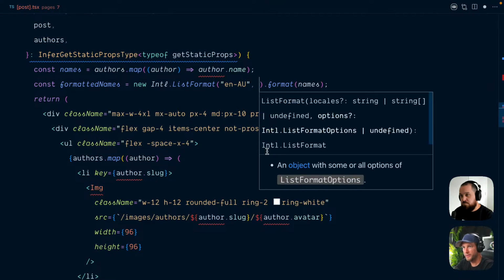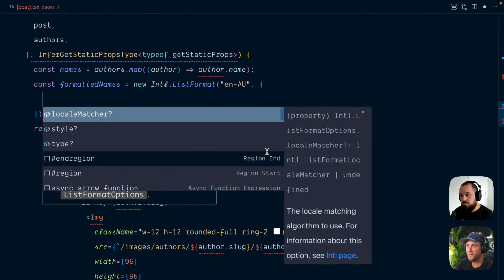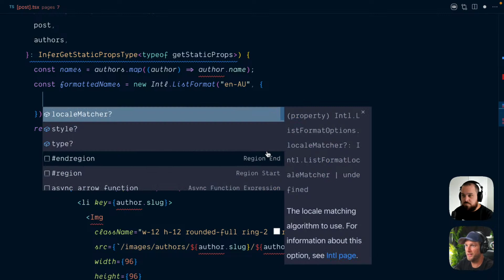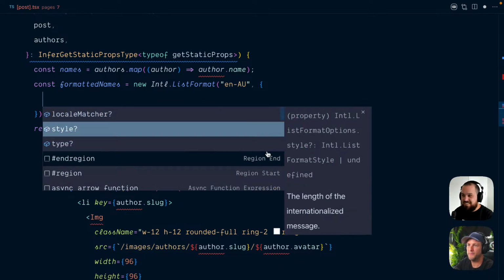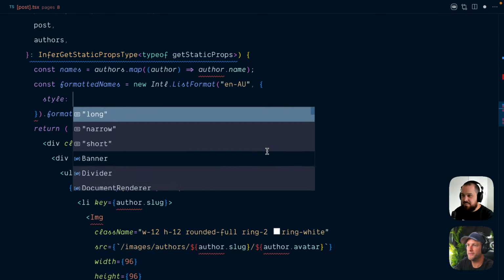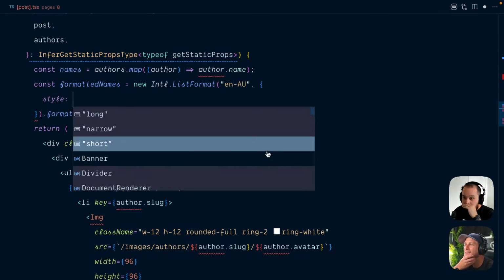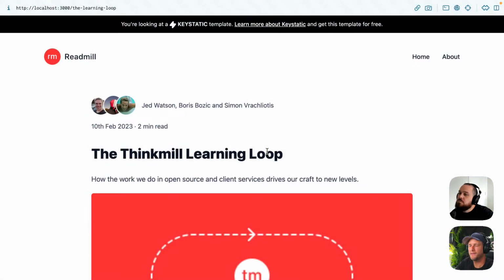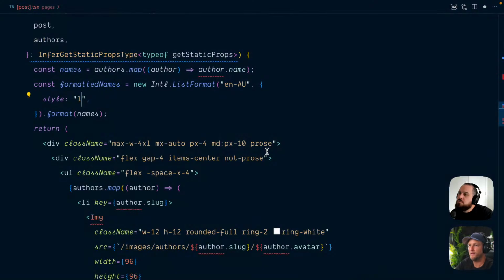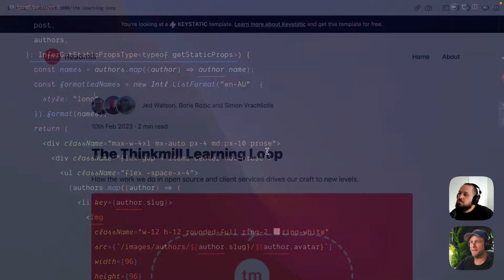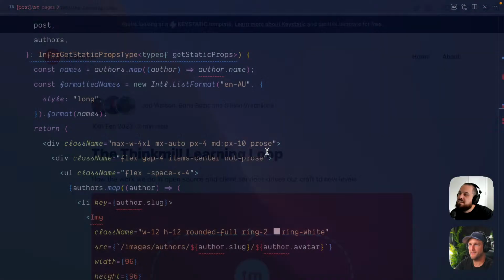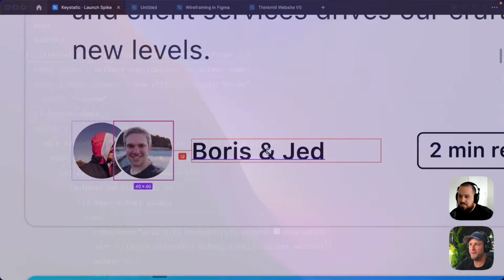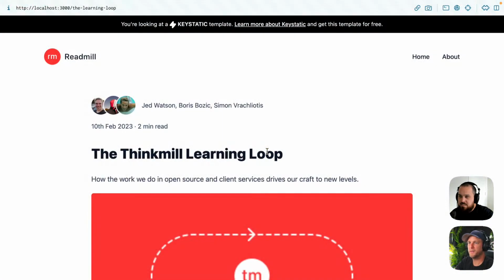Here, I think you can pass options. What are our options? TypeScript. Okay, I used to hate TypeScript, and now it's literally saving me. Style, type, style. What do we have for style? Do you have suggest? Oh my god. Maybe short. Brilliant. Maybe short is what we need. No. What's long? Dear madam and sir. Jerry, that's the same. What about compact? What is it? Narrow? Yeah, good, narrow. Oh, it's just come out.